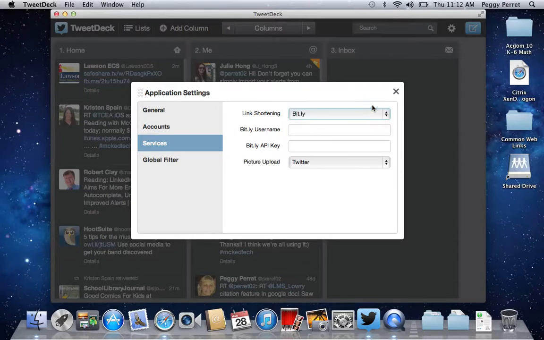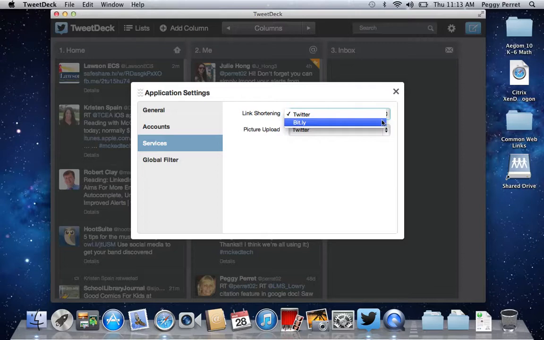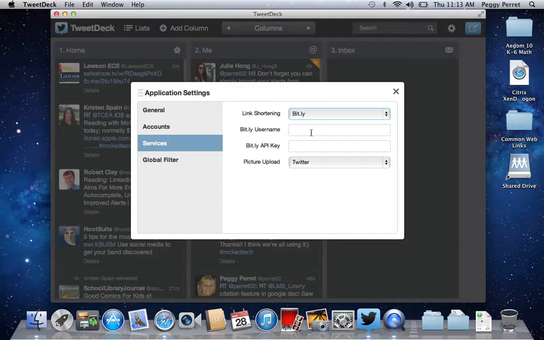Twitter automatically shortens any URL link that you put in a tweet, and it automatically defaults to a program that Twitter has, or you can make the choice to use the Bitly program, and if you have an account with Bitly, you can enter those in right there. You can also choose a program to upload your pictures with. Twitter, again, is the default program, or you can choose some of these other choices, YFrog, TweetDeck, or some of the other choices listed there. I'm going to go ahead and leave that as the default, and I choose to use the Bitly program for my URL link shortening program.